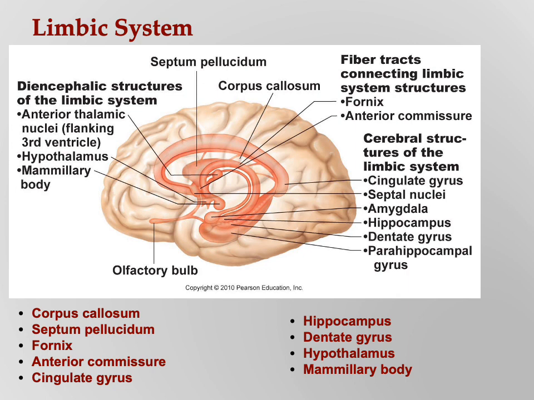The hippocampus is a big deal because it appears to be where memories are formed — not necessarily where they're stored, but where they're formed. Damage to the hippocampus can create situations where people are conscious, alert, and active; they remember everything that happened up to the point of the damage, but from the time of the injury on they're unable to form any new memories. There's a really good movie called Memento that gets this right, and a not-so-good movie called 50 First Dates with Drew Barrymore and Adam Sandler that gets it wrong. Memento is one of the only movies to have ever gotten amnesia right. So that's some basic brain anatomy — as you're doing your labs, go back through these slides to help identify the structures.